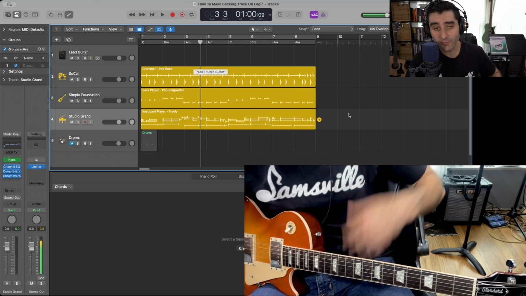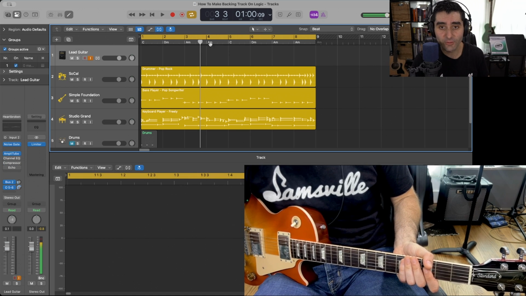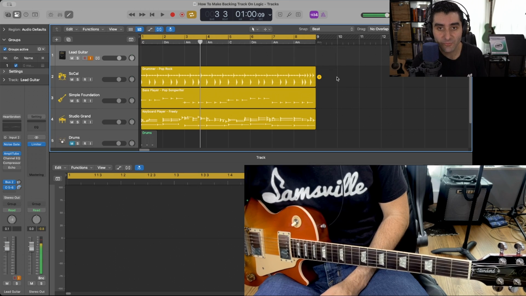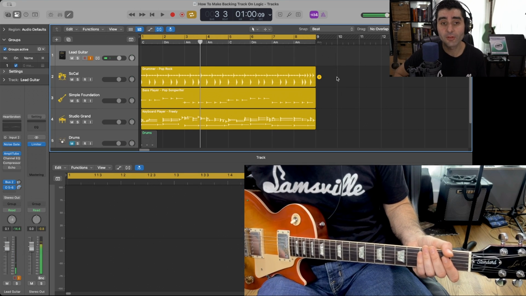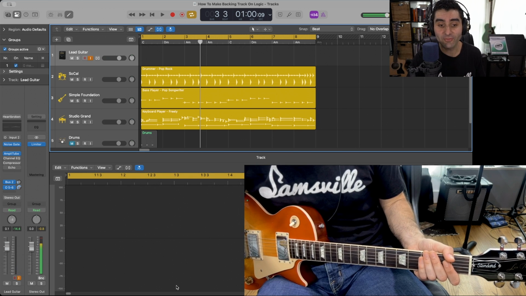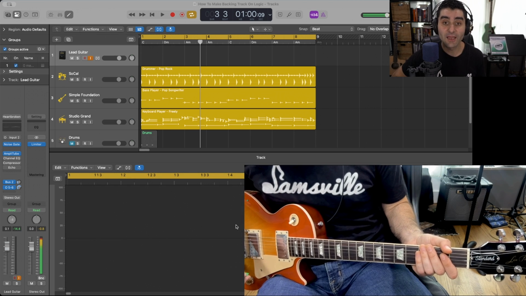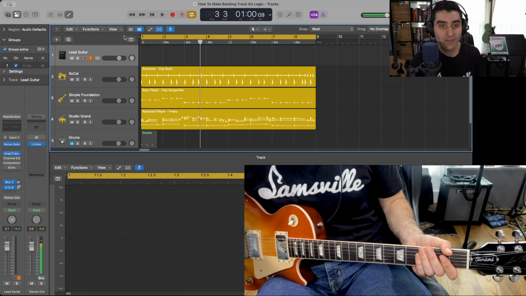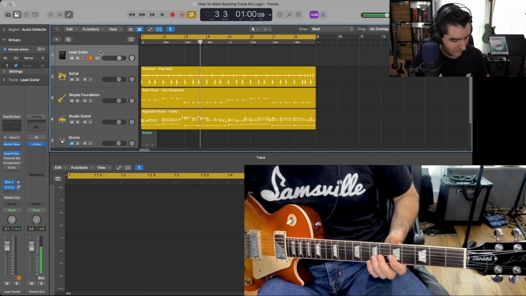Because first of all, I think that already this sounds pretty good. If I wanted to play over this, I could just loop this section. And if I'm just working on, for example, learning my notes in the key of C or something like that, this is already in the key of C. By the way, by default, this is going to be in the key of C for us. But if I wanted to, I can already start practicing just soloing over this.